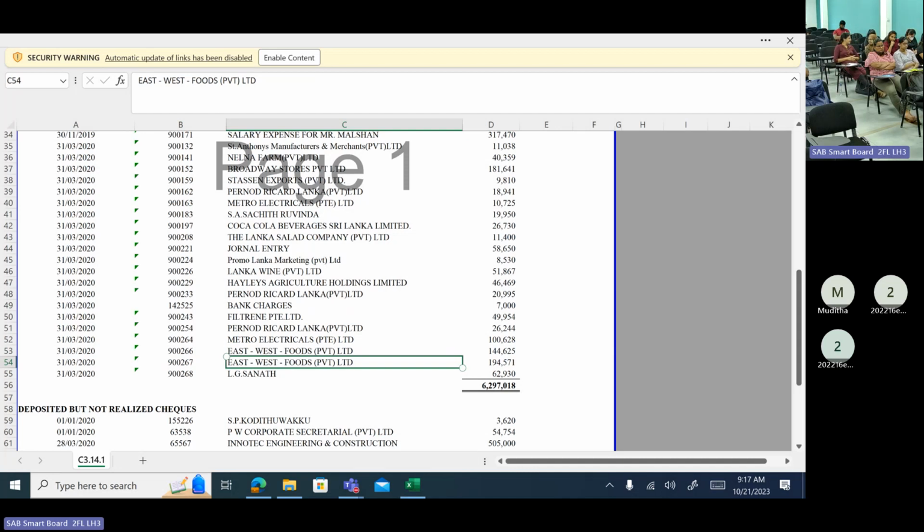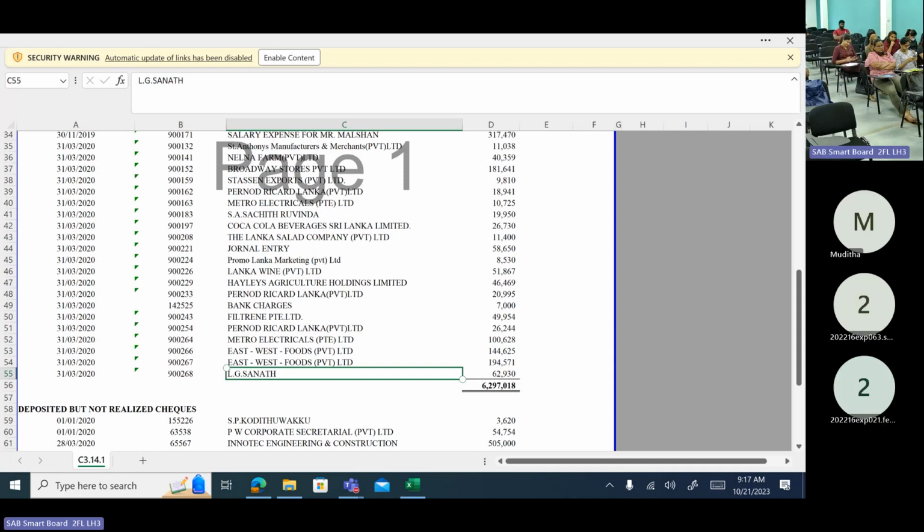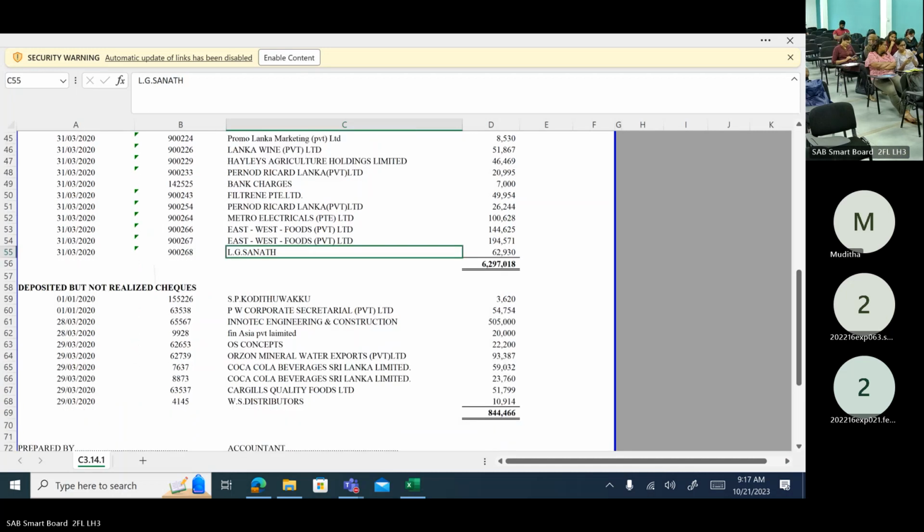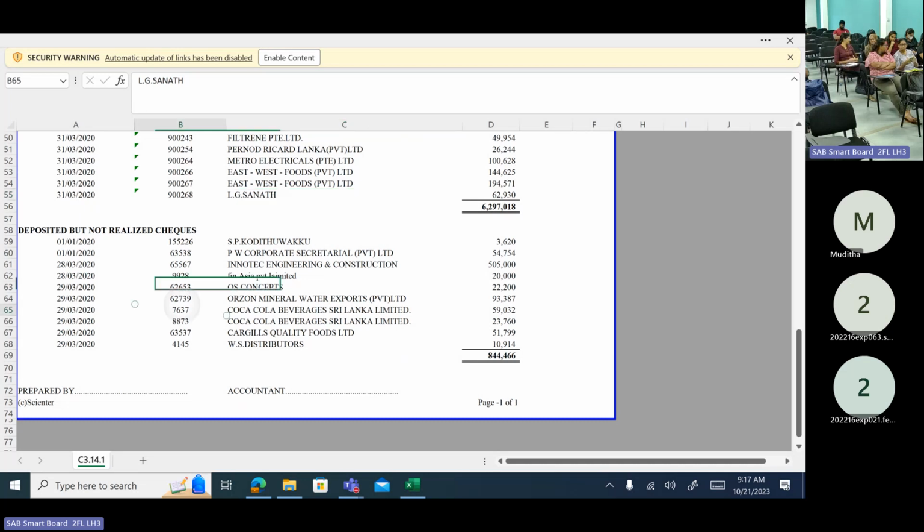So you can question this as well. The last one, Sana. As for the check you have issued for this person, is there any reason? And these check numbers are a bit unusual, right? For check numbers, we have kind of a minimum number. I don't know whether they have this; it's a bit unusual. So then you can question like this.